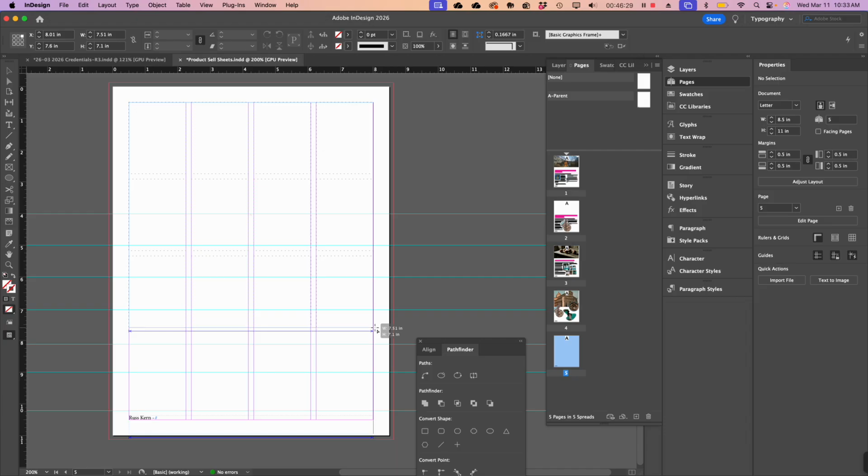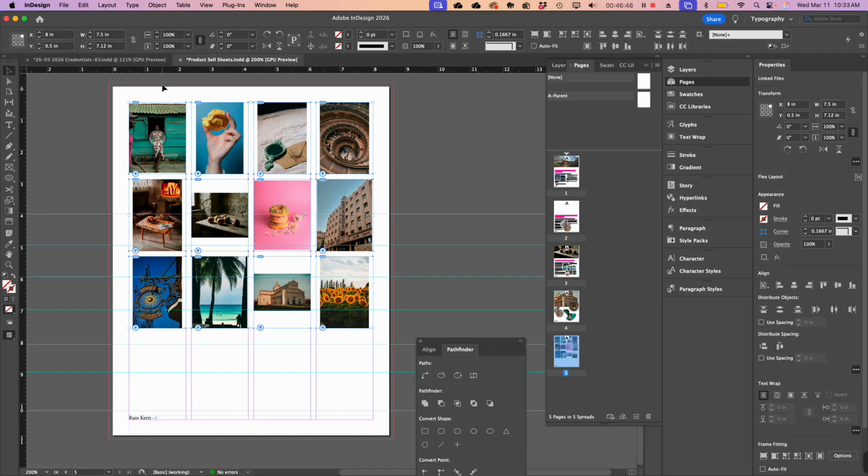So basically what I've got here is a 9 image grid. I've got 12 images, but they did give me all 12 of them. So I can place a quick grid of images that way.